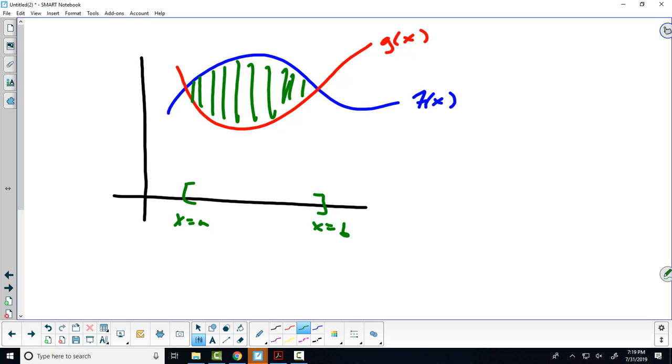Well, it turns out that this definite integral that we've built is built in such a way that it handles this just fine. So I want to reiterate how we could think about this. One way is to find the area underneath the upper curve. What is the area between f of x and the x-axis? That would be the integral from a to b of f of x dx. That would give me this amount right here.